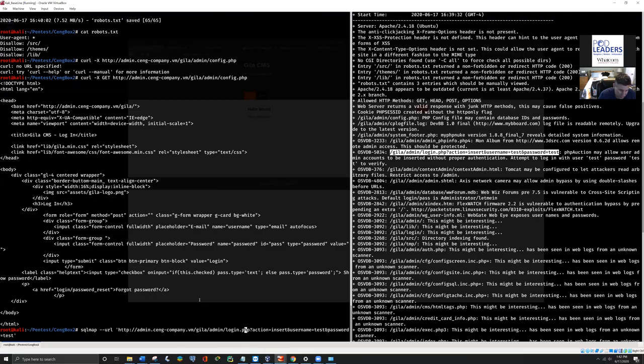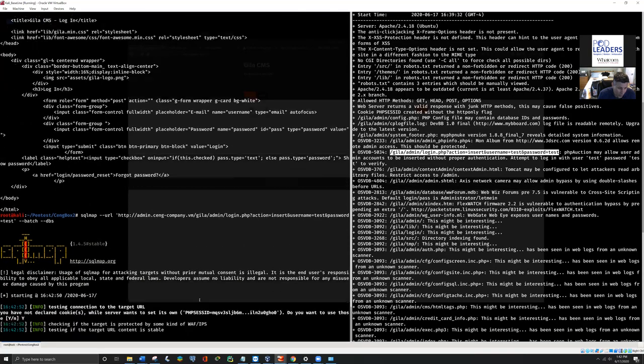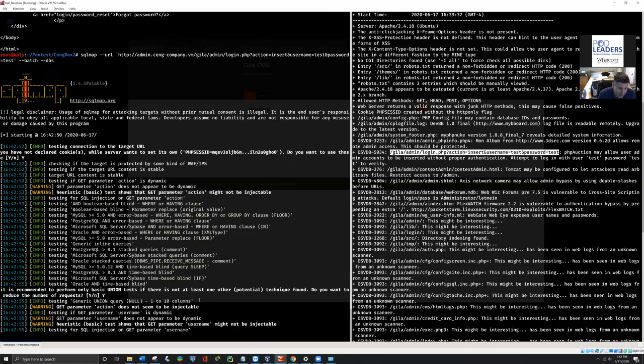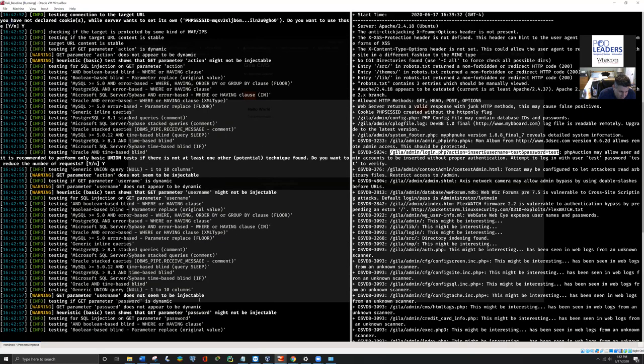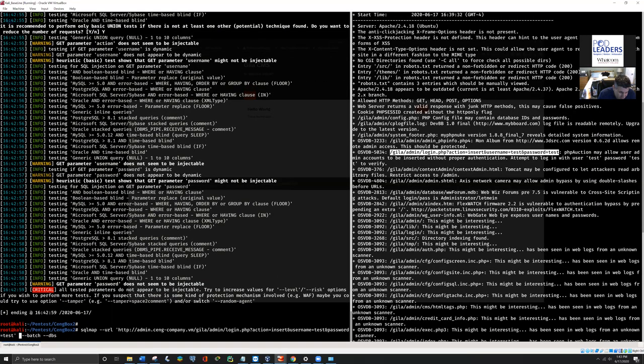Running sqlmap to see if there are any SQL injections available. So we want the DBMS. Show me the databases. No worries. Let's see if we can. We'll just run it against the other one that I was looking at. Okay.